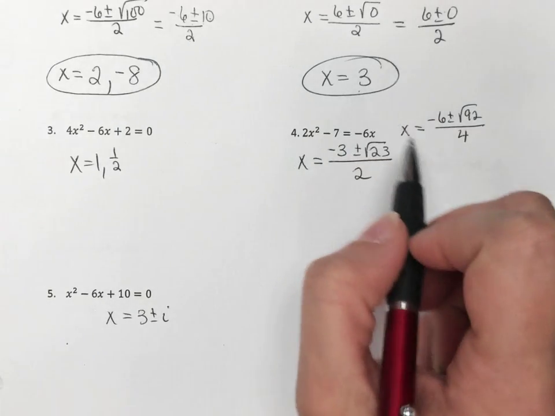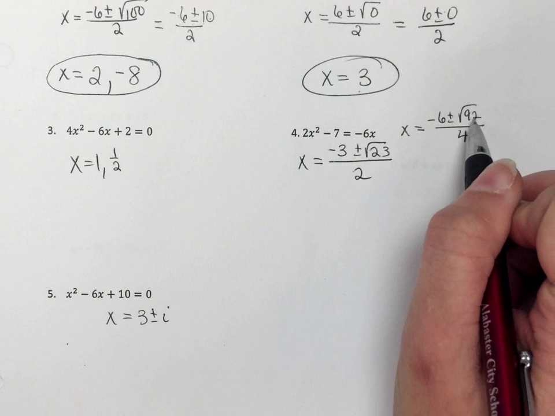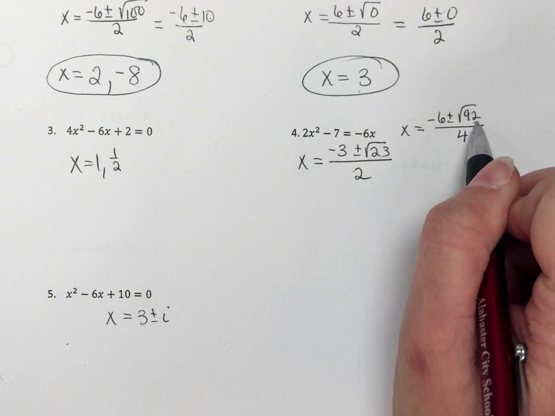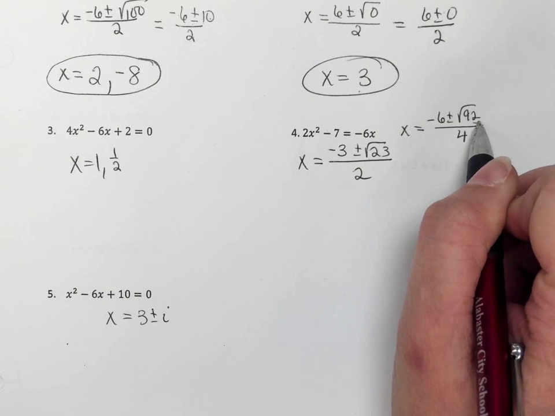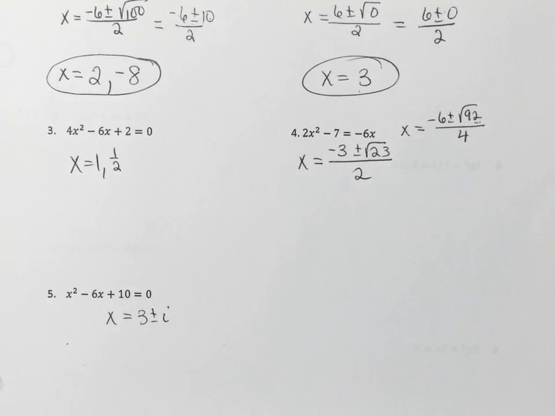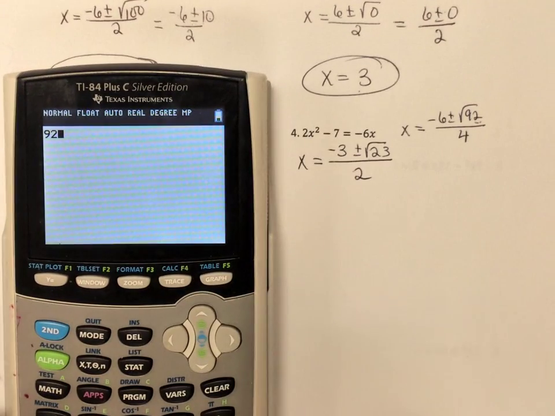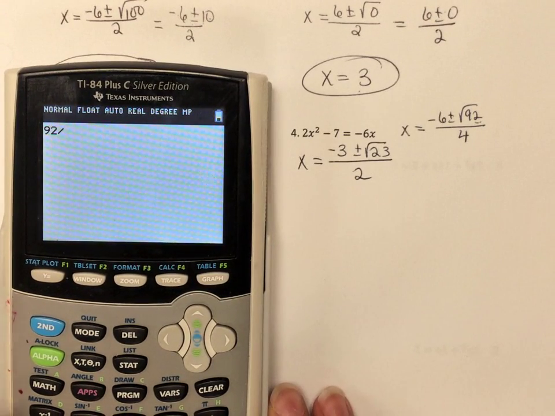You ready? So this is where you should have been. A lot of you have this answer. So you've got to remember what perfect square goes into 92. What perfect square goes into 92? So take 92 and divide it by a perfect square. Pick one. Pick a perfect square. Any perfect square. That 2 is definitely not a perfect square. Start with a bigger one. Start with somewhere around half of 92.